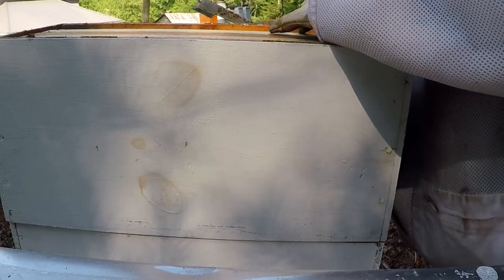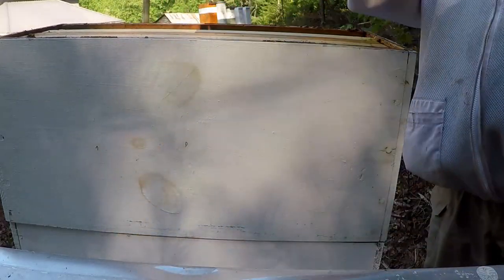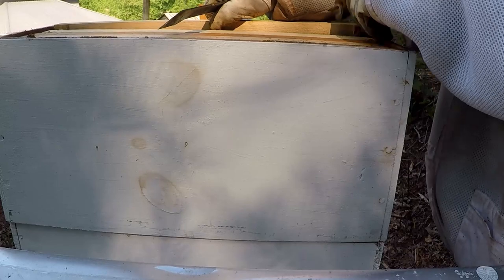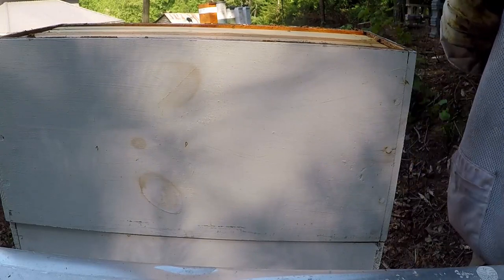That'll give me another week or so on this box, and then I will pull the capped honey out, give them new frames to use, and we'll be good to go.